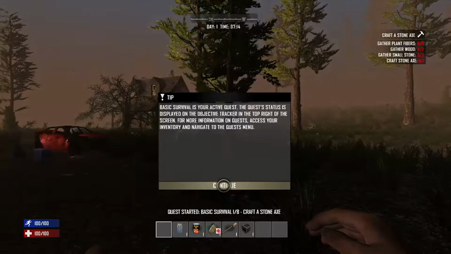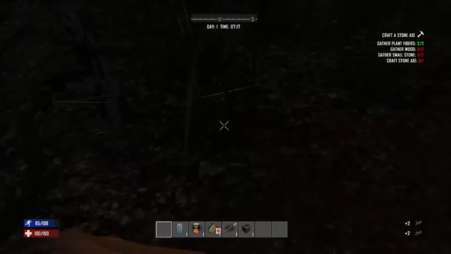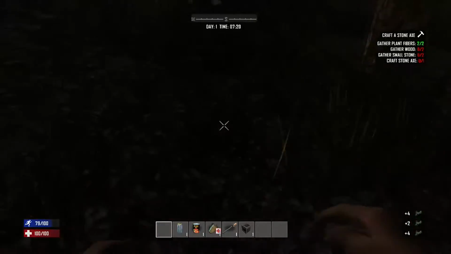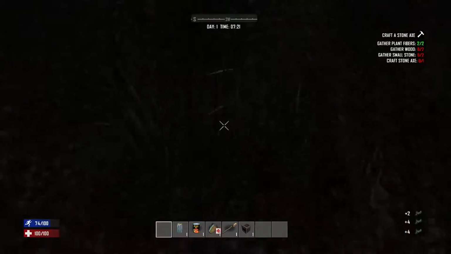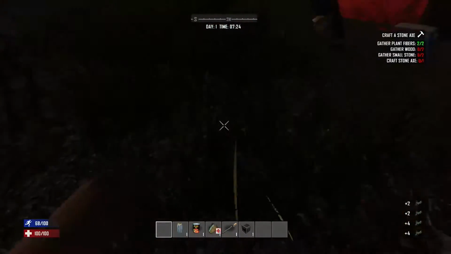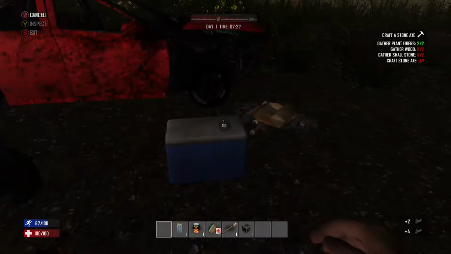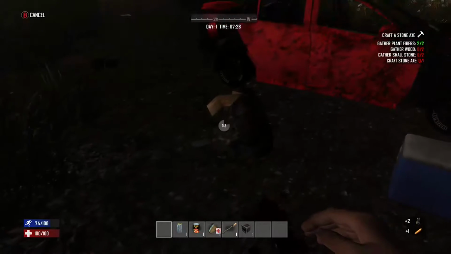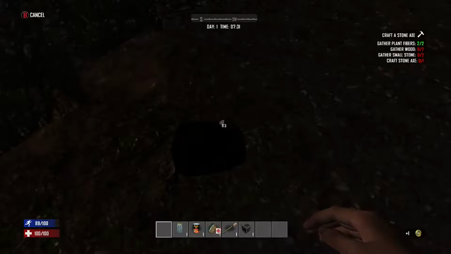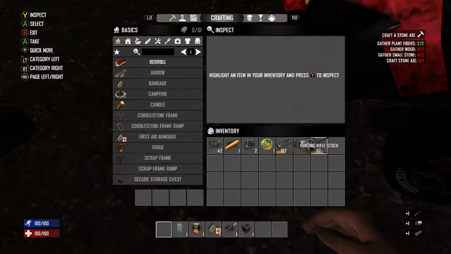Alrighty, so basic survival is your active quest, which you see on the right, and it just kind of tells us how to get things going. Go ahead and craft our basic little materials. I already know I'm gonna need like 35 of these for some other stuff we gotta make. Let's go ahead and search this right here, too. So, I think our main goal for this first episode will be trying to find a place to settle down. Is that... No, it's just a stalk.